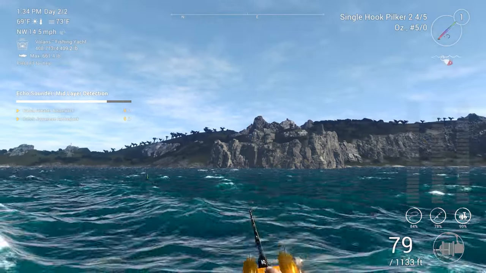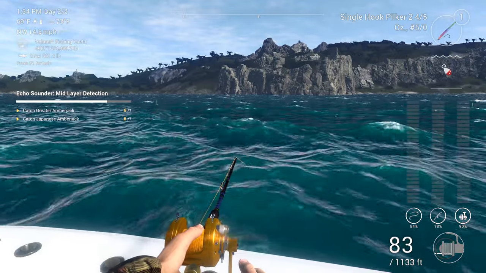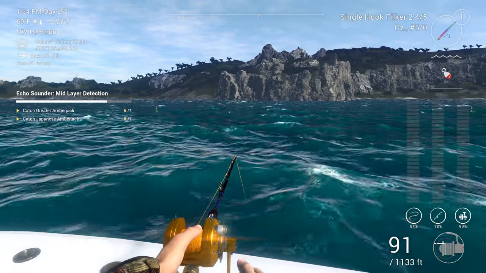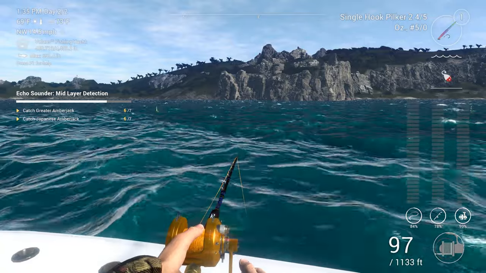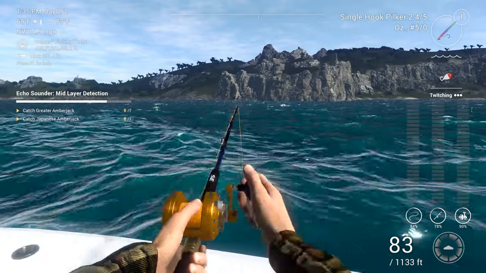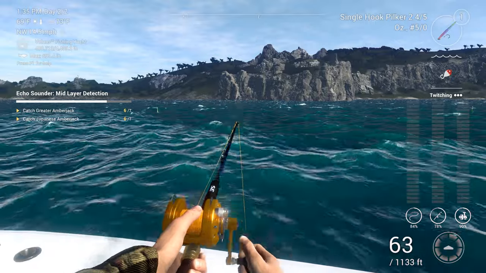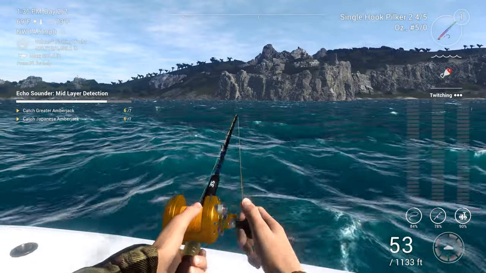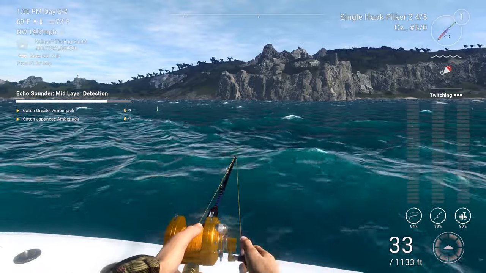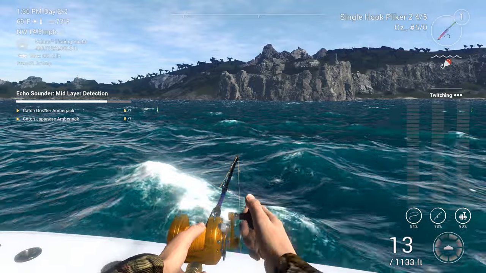But like I said, toss it out. See, it only goes out 79 feet. But what you do is you let it drop, and that depth increases, as you see on my bottom right of my screen. Let it get as close as it can to 100. And then start your retrieve. Twitching. And you're not going to get one every time. You might go several casts before you get anything to bite, but just be patient. And keep changing locations.